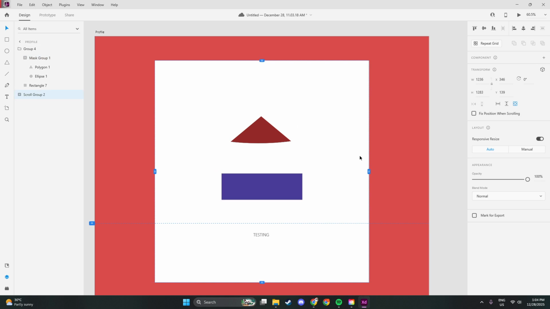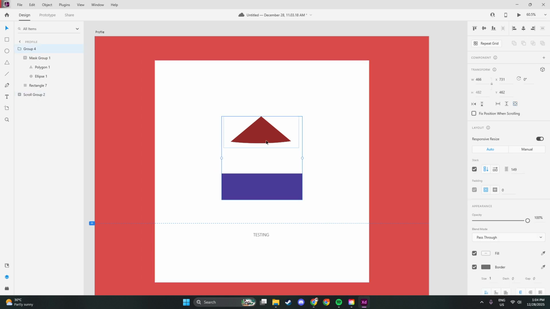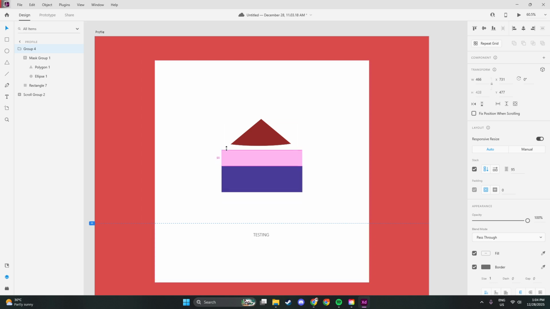That's it. Group your elements, enable responsive resize, turn on stacks, choose the right direction, and use the pink spacing highlights to adjust visually. Press S for targeted spacing edits and Shift+S when you want every gap to move together. With these tools, your layouts stay flexible, tidy, and easy to update as your project grows.